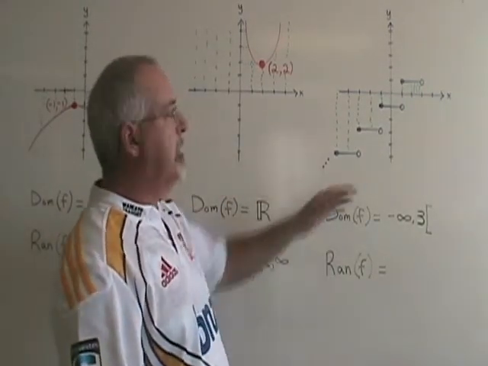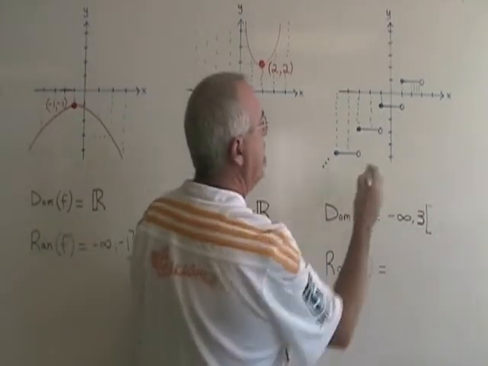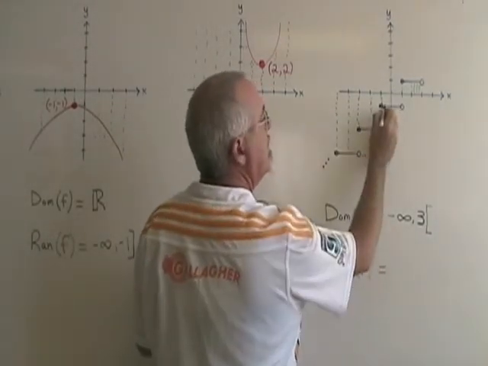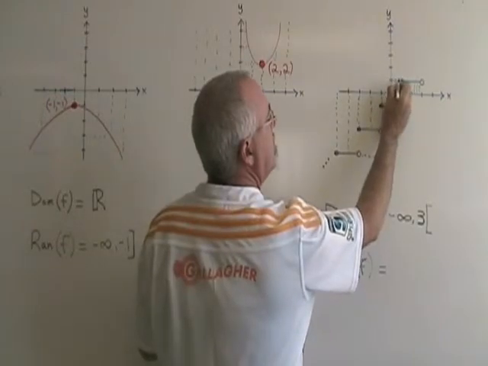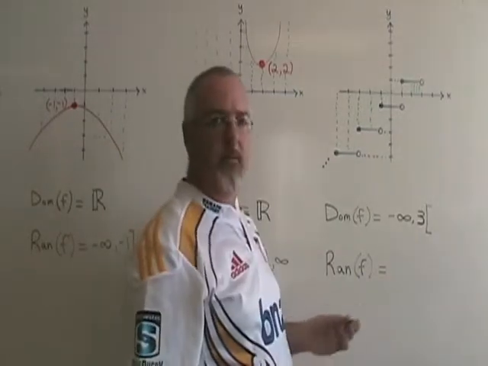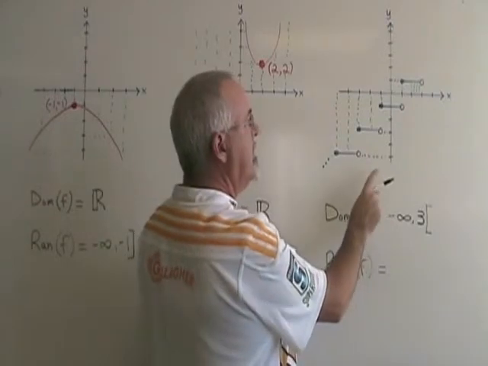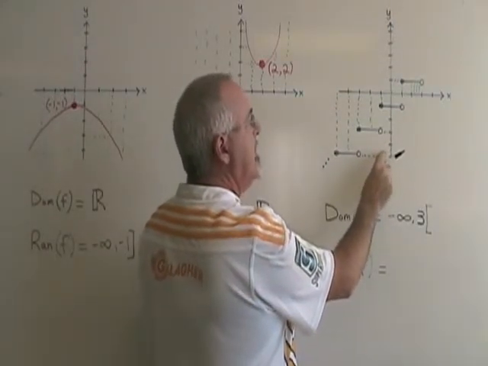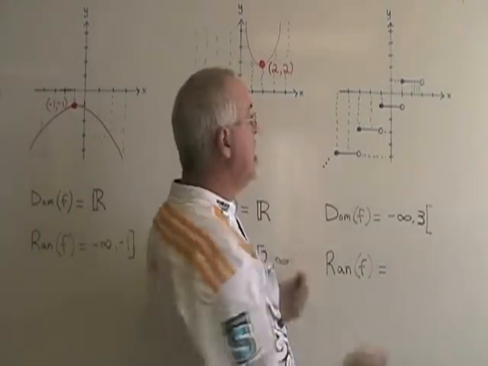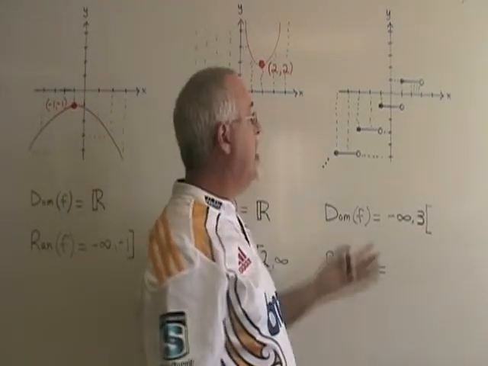Finding the range of the step function is different. We can see that y equals negative 5 projects onto this function. Y equals negative 3 projects, y equals negative 1 projects, and y equals positive 1 projects. At that point, no y larger than positive 1 is projecting onto the function. But also we have to notice that values in between y equals negative 5 and y equals negative 3, for instance, are not projecting onto the function. Y equals negative 4 does not project, y equals negative 3.5 or y equals negative 4.5 do not project.